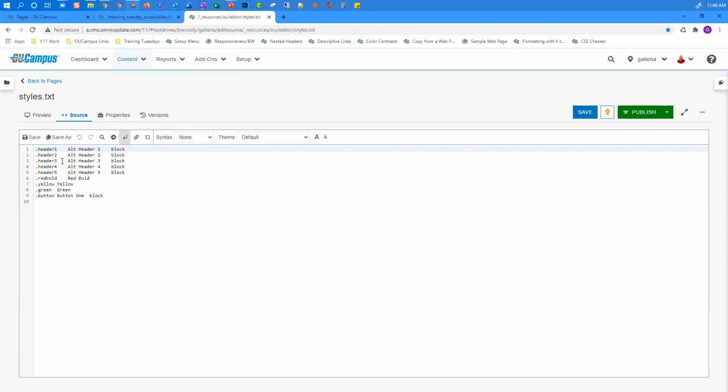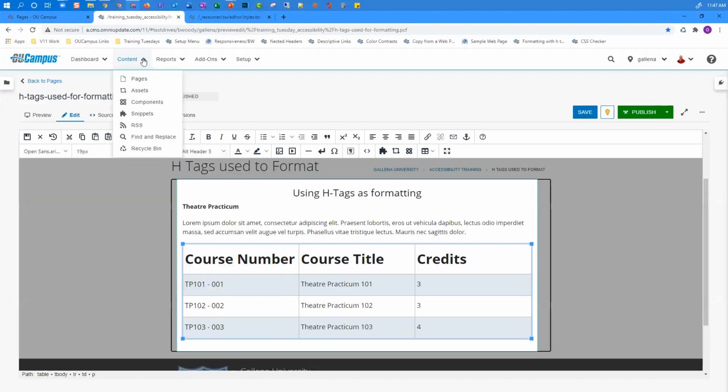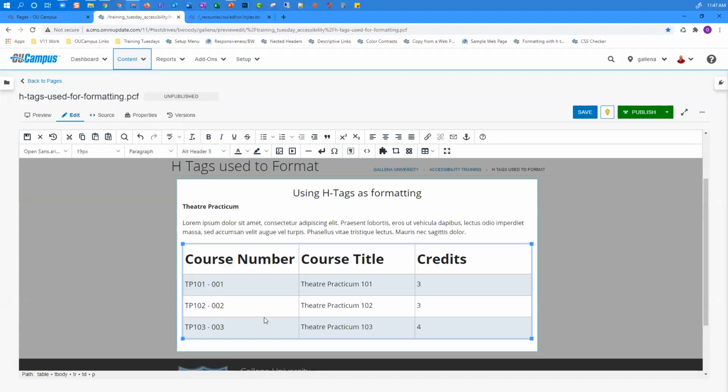And all this is done is just using whatever style I've created here in my style sheet. So I've created an alternative header called header 1, header 2, header 3. And so I'm just making reference to those within this sheet, so that it'll make them available inside of my styles. So it's a great tool to add additional styles to your sheet, and to add additional alternatives to your headers, so that you're not using your headers for formatting your pages. Really great tool to use.